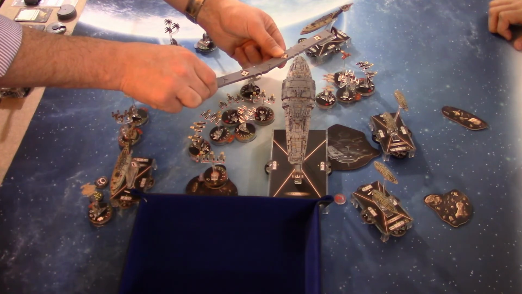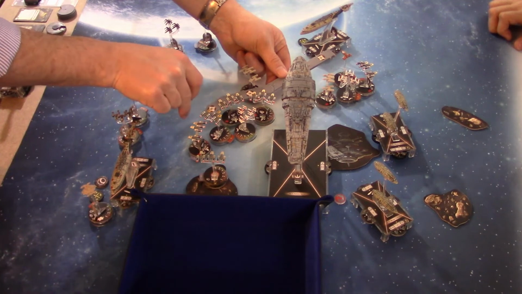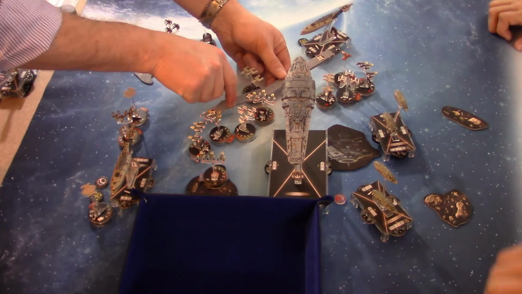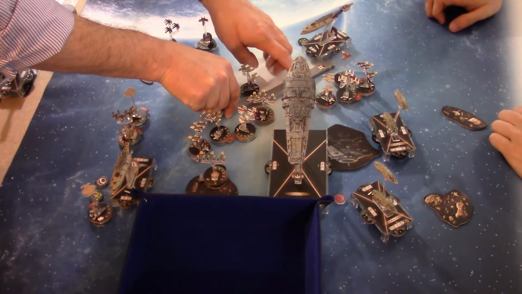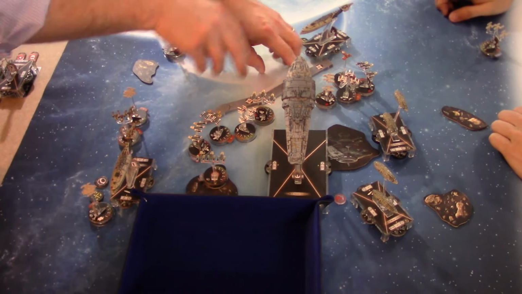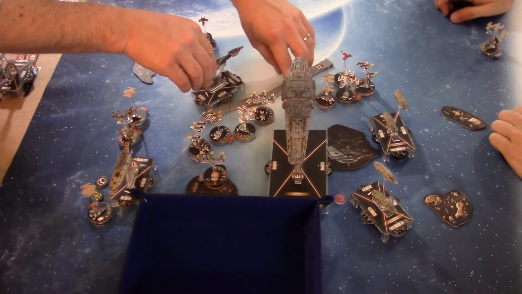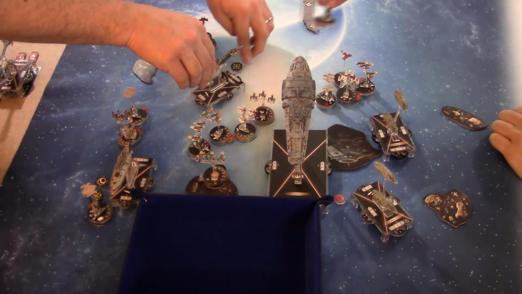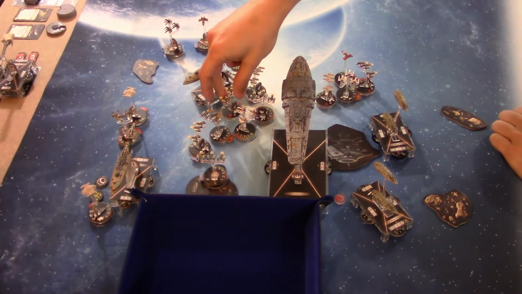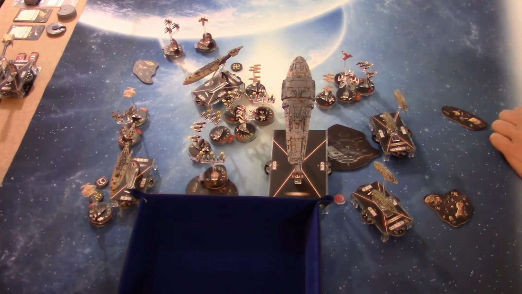So let's do this. Let me get this guy out of the way, and then you should be able to lay it flat. Yep. I'm going to overlap him anyways. Okay, something like that. Alright.